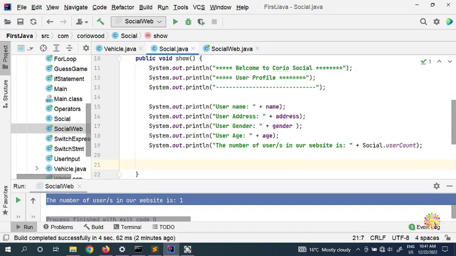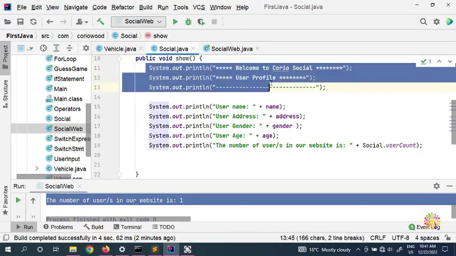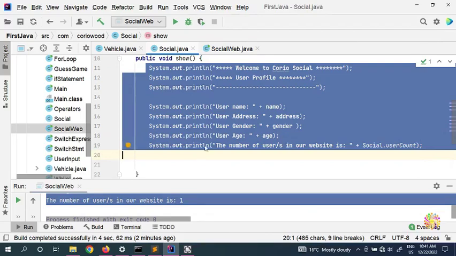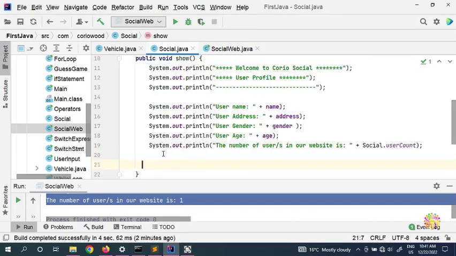For example, if you say hi to someone, you're expecting someone to return something to you. If you say hello, you're expecting someone to say something. But if you're just telling the person a story, you're not expecting the person to reply to you or talk in the middle. That's what void is. Void is a way for Java to say, look, I don't want anything in return. I'm just telling you to display this. That's it. Don't return anything. That's how it is in the Java language.